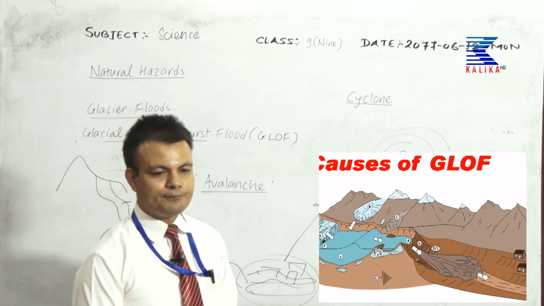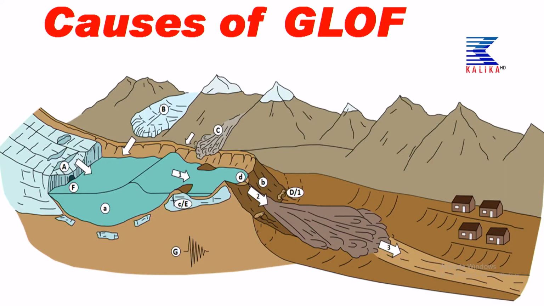Okay, next one. Let me explain this picture very clearly so you better understand. Have a look on the screen. That's a mountain, and the mountain has got snow up here. The snow melts down, causing the glacier, and this is also the mountain causing the glacier, and there is accumulation of water causing the glacial lake, Himtal.